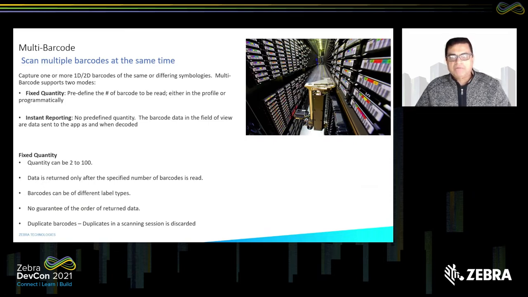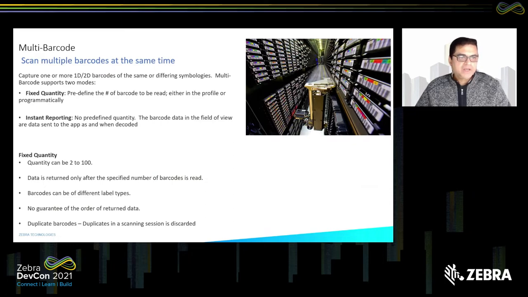So if you have anywhere from 2 to 100 barcodes in the field of view, it will decode them all at the same time. You could hold it steady and scan them all, or you could move the field of view to cover more and more. In that picture, I show an example of one of our customers using that. They need to do this once every week for policy reasons. They just hold the device and start walking across and scan hundreds and hundreds of them. What used to take a long time is now done in a few minutes.